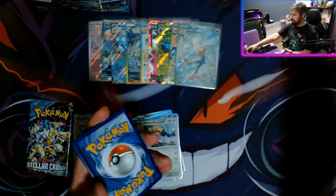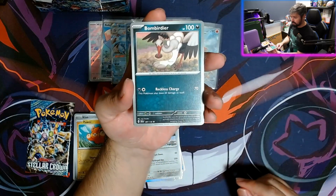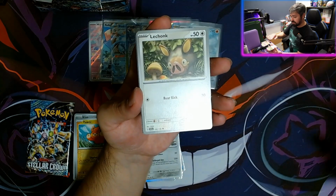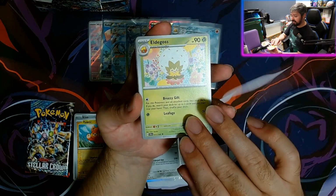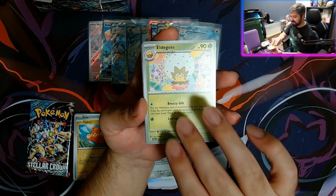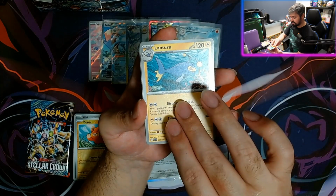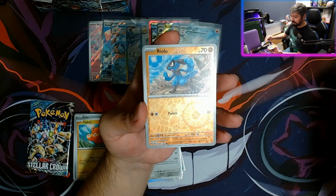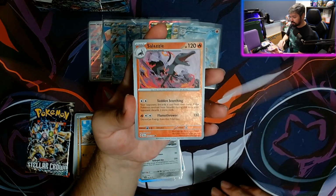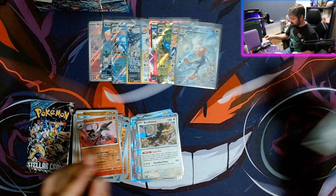Code card. There you go. So let's see what we get. Starting off with a Bombardier, Electabuzz, Raboot, Lechonk, Eldegoss. I was gonna say Eldegoss, but there's no R on it. Eldegoss. Haven't seen this one, I think. Lantern, this one too. Briar. We got Riolu reverse. Salazzle reverse. And a Buffalant for the rare. Got a Metal Energy here. Okay.